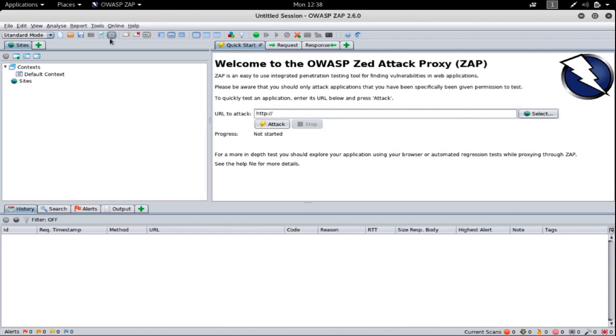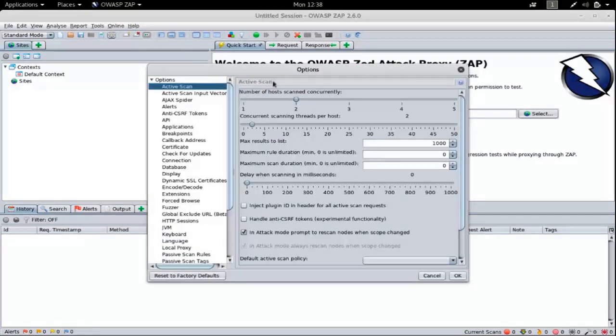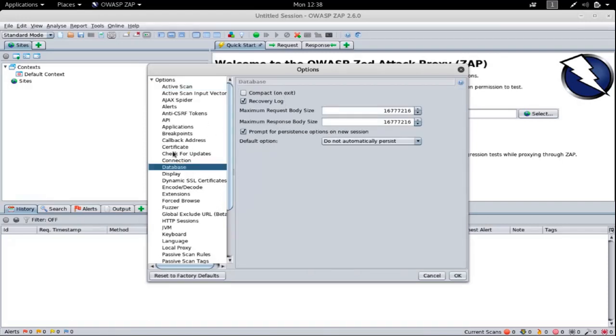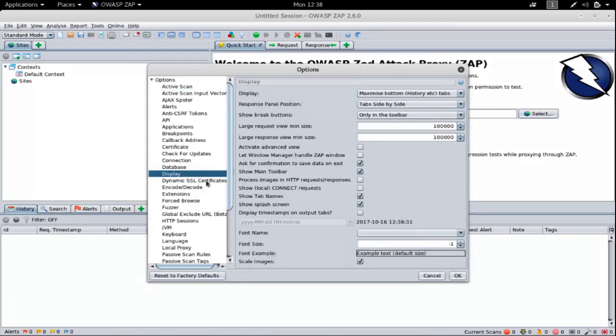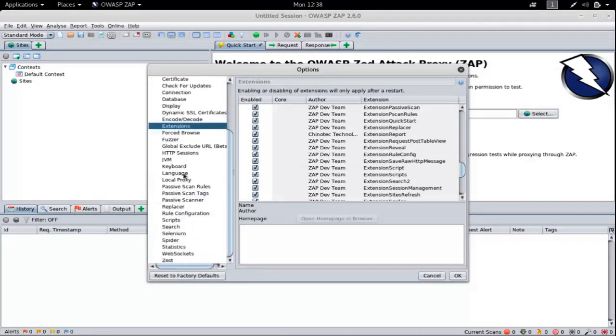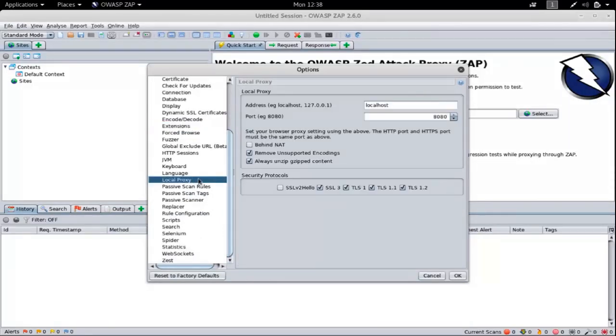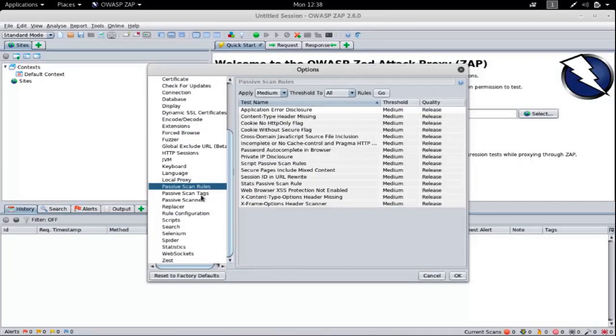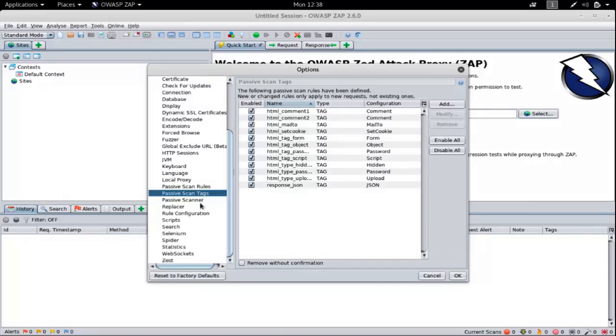And let me go here to this sign. This is a settings sign, okay? It will open the options for me. You can specify any kind of option from this menu. As you can see, we have a lot of extensions and they are used for different kinds of scans. You can go to these options and see what kind of settings and adjustments we can get from this OWASP ZAP. I will show you the most important ones.